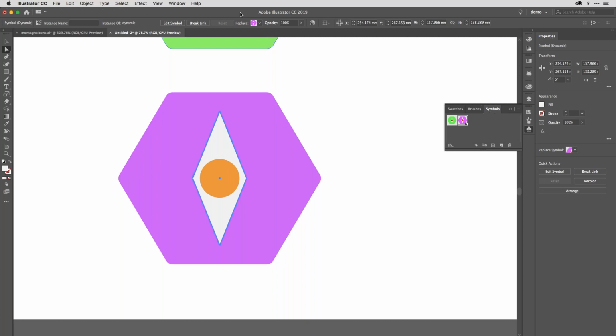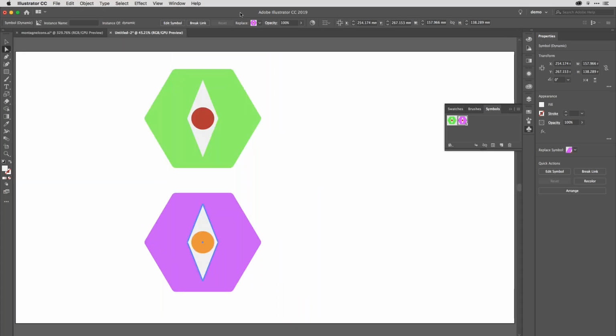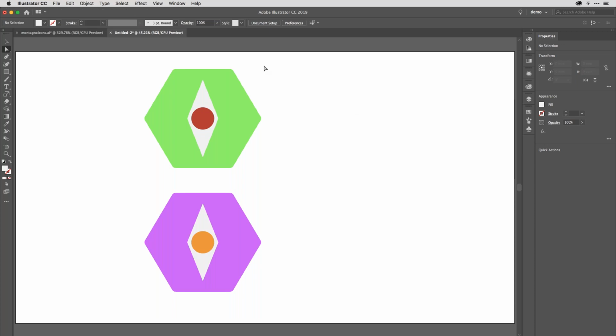In fact, I did a grid of American airports for a recent infographic, and all I had to do was bunch all of the flags for the, sorry, international airports. So I was doing it in America, but international airports was bunch all of the flags into one symbol and then just lay those all out really, really quickly, and then just click on the individual ones and say, change this to a US flag, change this to a British flag, change this to a French flag, and so on. Really, really easy. So use dynamic symbols. That's an awesome tip to have.